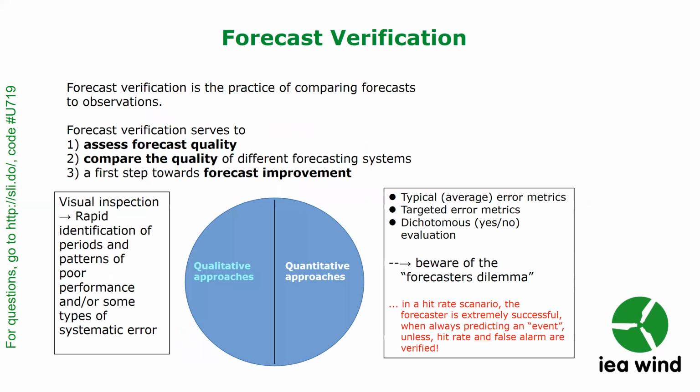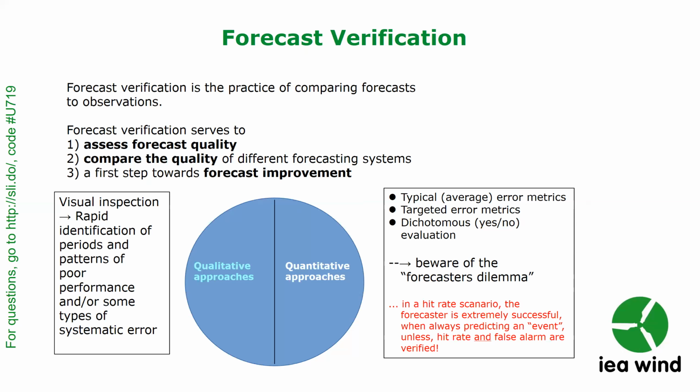So the core part here is what we call forecast verification, which is really the practice of comparing forecasts to the available observations, which represent the actual conditions. Verification can serve a number of purposes. One is to assess the absolute forecast quality. So what are the absolute errors? That may be relevant to a user. You know, how much error can I tolerate in my application? I want to know the absolute value of that error relative to what my expectations or needs are.